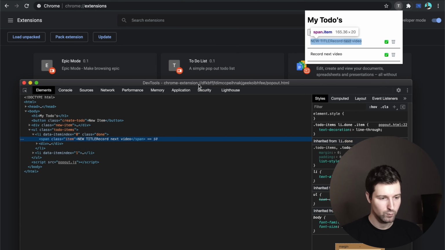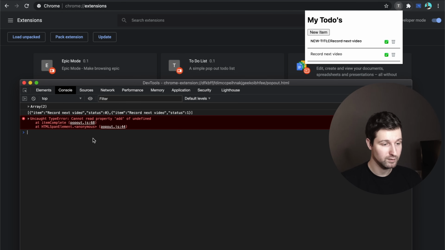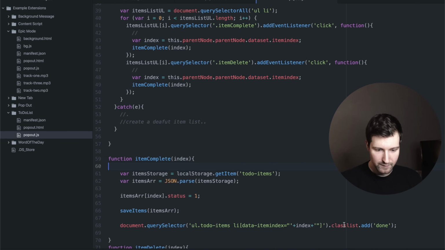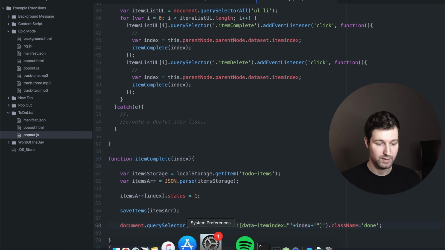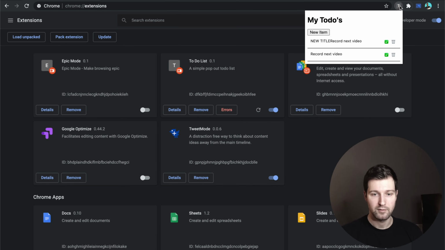So let's have a look at what could be causing this. So if we tick this one, we know it's happened and we know it worked. Okay, so it's the add part just here. So we could just say className equals done. That should do what we need. So if we go ahead and undo where we updated these, because it's updated it into the local storage already. So that is 0, that is 0. Go over here and refresh, come back, there we go.